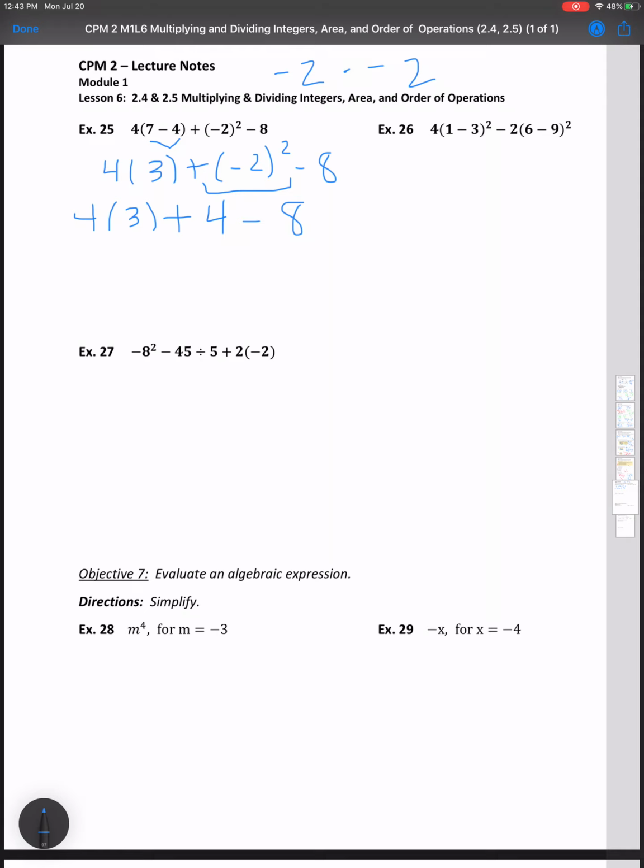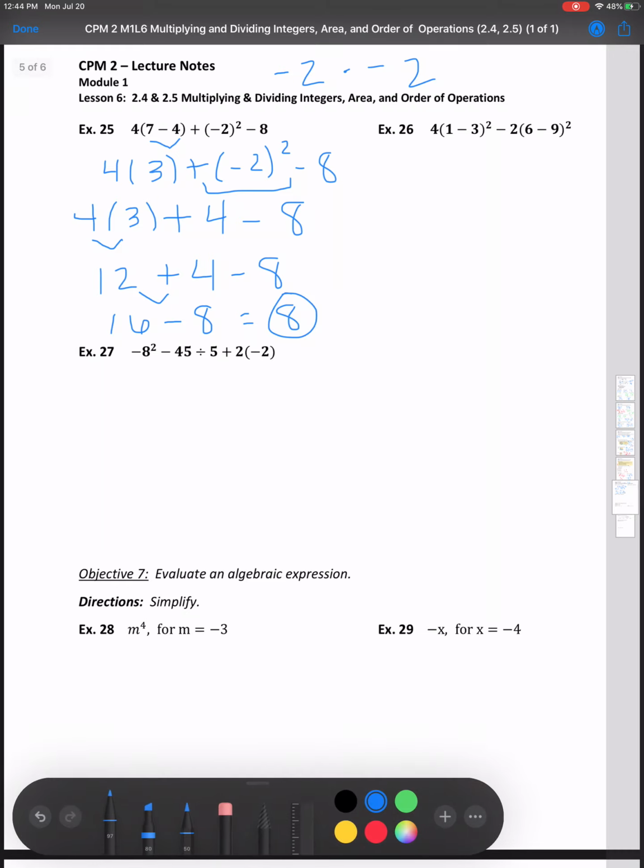Moving on to the next step, multiplication and division. Do I have any? Yes, I have some multiplication right there. What is 4 times 3? 12. Bring down what I'm not using. We're done with multiplication and division. Add and subtract. Do I have any? Yes, you work it left to right regardless what comes first. What happens to come first is addition. 12 plus 4 is 16. Bring down what I haven't used yet. Finally, 16 minus 8 is 8. I'm finished.